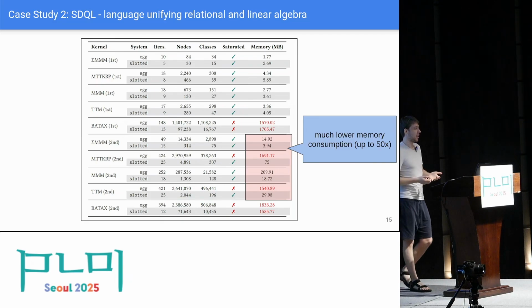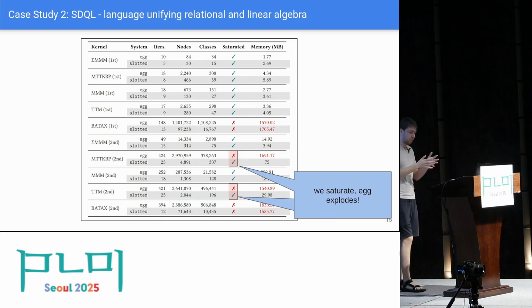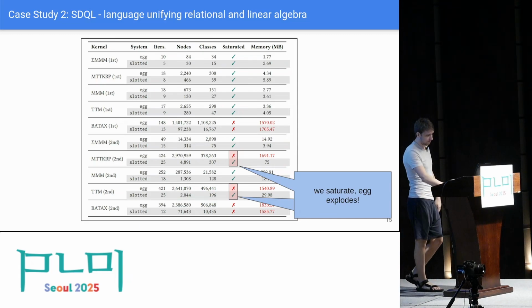But you can also see that in some cases it is very much worth it. And you can get up to a 50x improvement on the memory cost. And in some cases, we even do saturate with a rather small and efficient graph, whereas the baseline with de Bruijn is getting bigger and bigger, and it's seemingly not going anywhere.